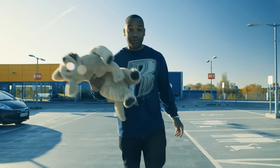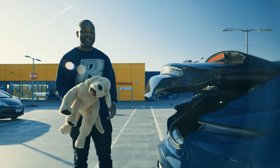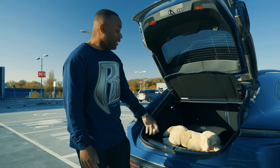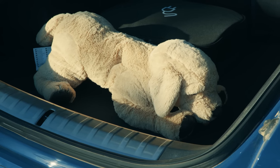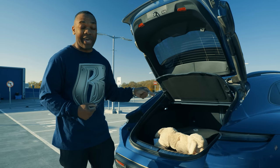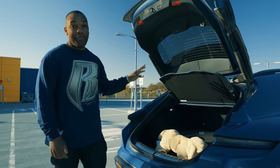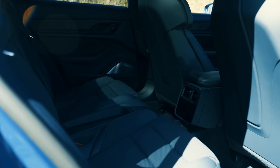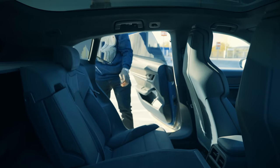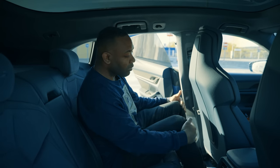This is a dog and it's from Ikea. His name is Rossig and he's a golden retriever or something, and his job is to demonstrate the size of the boot in the Cross Turismo. It's 447 liters - plenty of room for people who like to carry their pets around. It's actually 40 liters bigger than the saloon version, not quite as big as the Tesla Model S but bigger than the Ford Mustang Mach-E. There's also an 80-liter front trunk. You get a choice of two or three rear seats, all fold down. The Cross Turismo also has a higher roofline than the saloon, giving 47 millimeters - that's two inches more headroom.